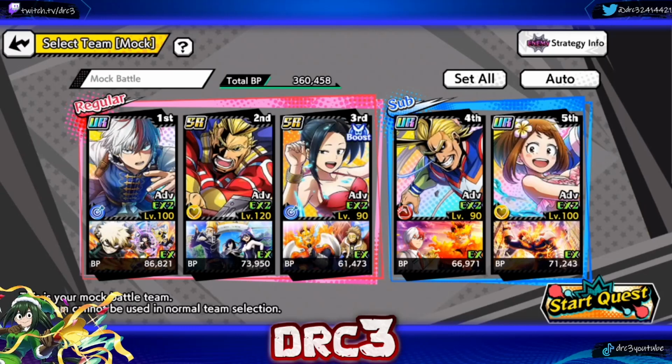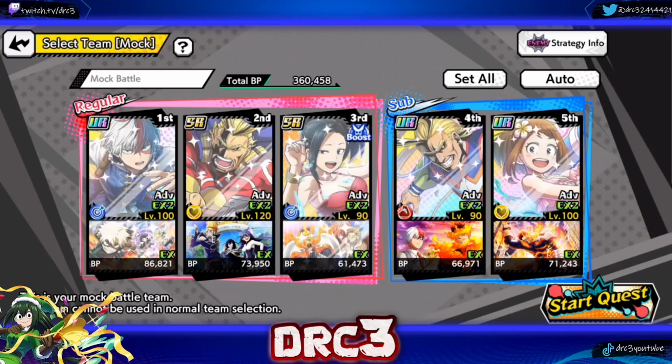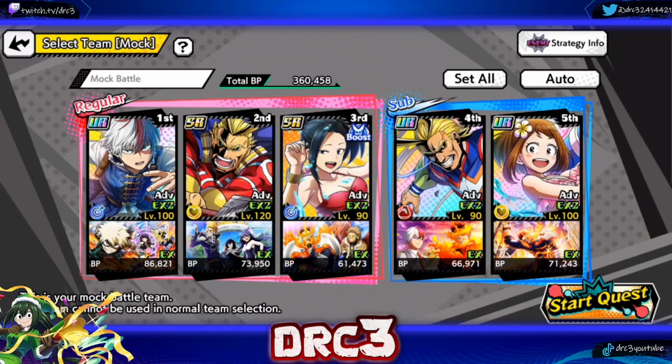I thought, why not bring along characters that can increase crit even more? So we have Todoroki here, who increases crit rate of your team, and we also have Yayorozu, who can increase crit rate if she has burn reduction, which I am doing with the memory. And then of course we're running a 30% crit memory on All Might as well, so he should almost never miss a crit right here.